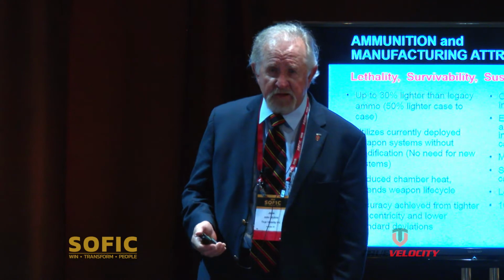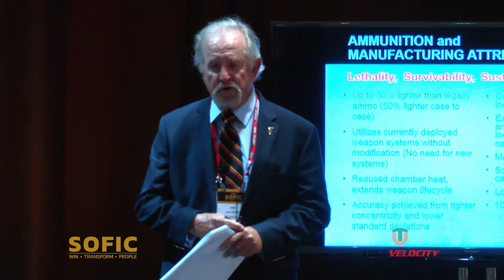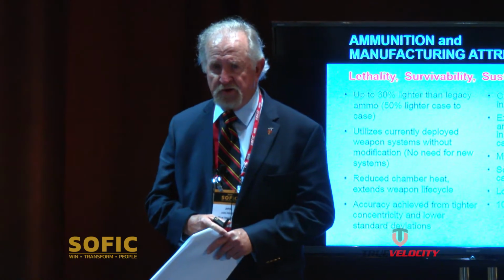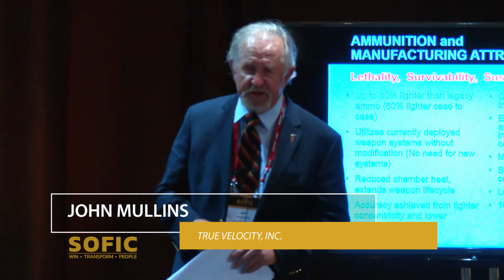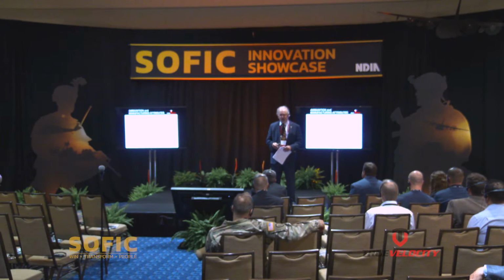So what does that weight give you? If you're in an aircraft, it gives you extended range, or more payload, or more ability to put something else on that aircraft. For a soldier, especially a machine gunner, it's lightening his load by at least 35%, which of course we all know, those of us who've been in the military, it's not going to mean the soldier's going to have less weight to carry. He's going to put more ammo in his bag, or his company commander is going to put another piece of kit on him, and undoubtedly it'll require a battery.